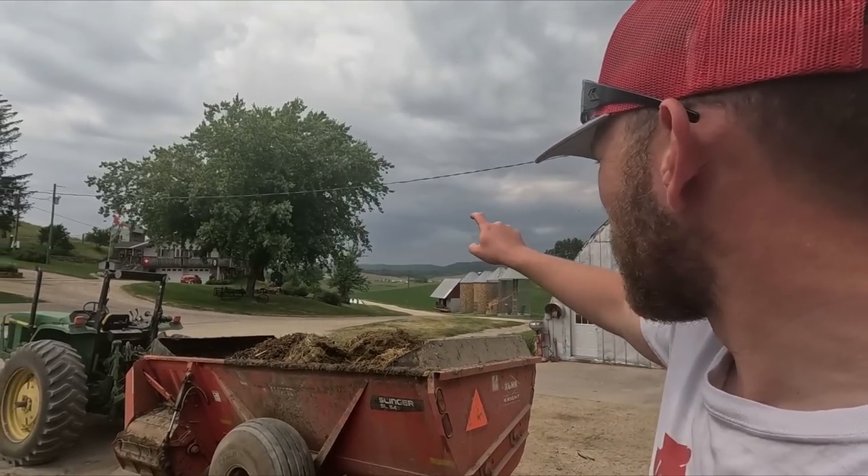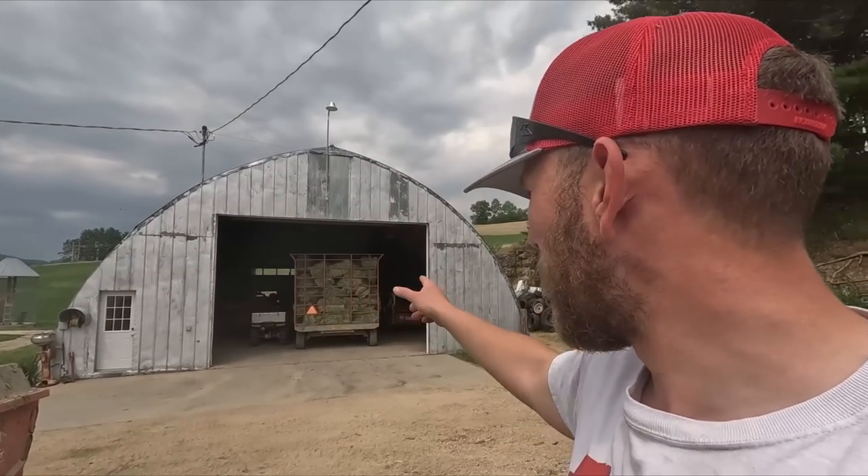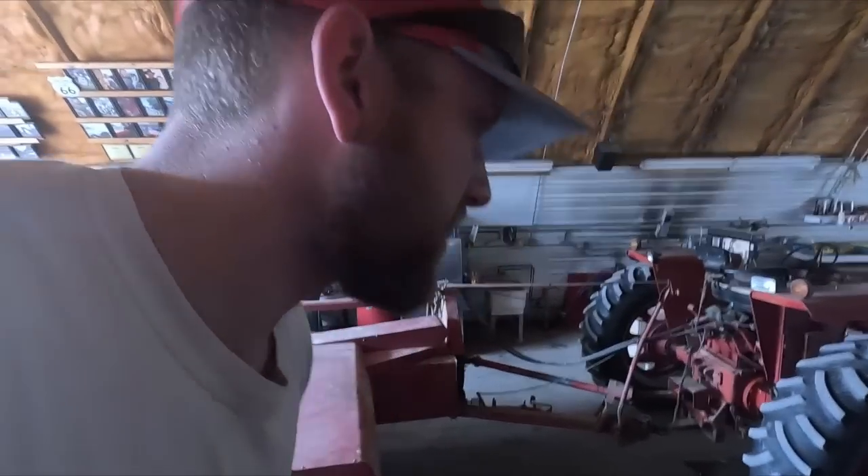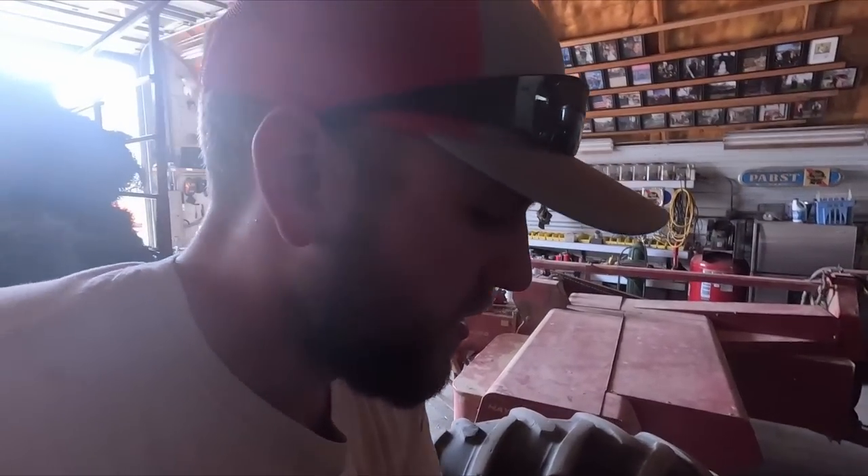All right, the pens are cleaned and all freshened up in both the heifer and the calf barn. Looking in the distance, we might be getting what we've been praying for — the clouds are looking pretty dark, looks like they might be getting a little rain over there. We were going to pull that last wagon of hay into the bull barn and unload it, but we might have to just leave that load of hay sit outside for a while just to ensure we get some rain — isn't that how it works? You just leave some hay outside and it's guaranteed to rain. But hopefully we get some rain; this whole area, all of western Wisconsin needs it. Fingers crossed — and looking in the distance there, you can kind of feel it in the air, it's getting real cool. So we're going to pull out the Super MTA. This whole load of hay, the old baler came in handy — it's good dad kept that around. It was able to finish off the rest of the hay they needed to bale.